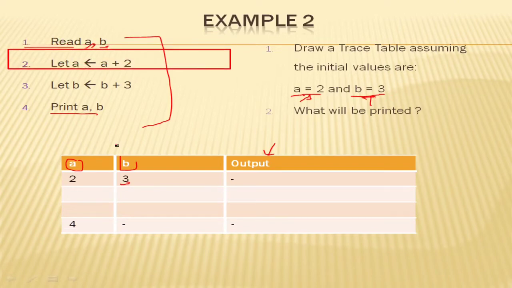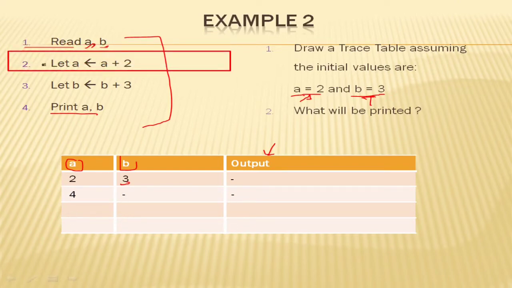So we move down to line 2, and line 2 says let A equal A plus 2. So it is an arithmetic statement. In pseudocode, our algorithm, you might see the equal sign being written like this, or you might see it being written like this. It's the same difference, just remember that. So at line 2, it says let A equal A plus 2.